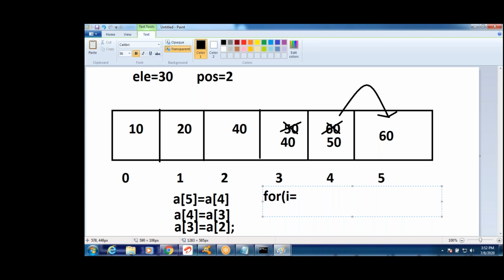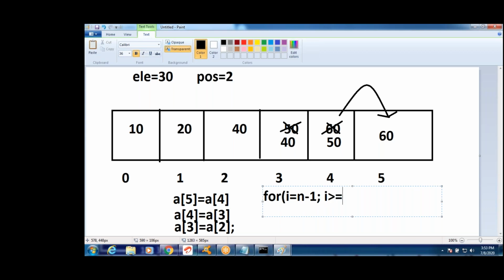Okay, if you write n minus 1, what is n minus 1 for? Okay, I will write n minus 1. Tell me. I greater than or equal to p, sir. I greater than or equal to P, the position whatever we have to set, sir. Position. Okay, next, decrement, sir. I minus minus.